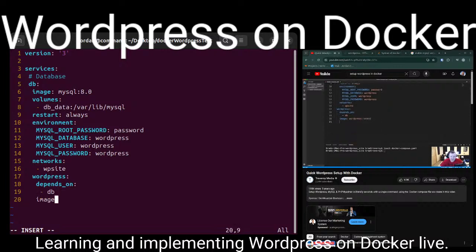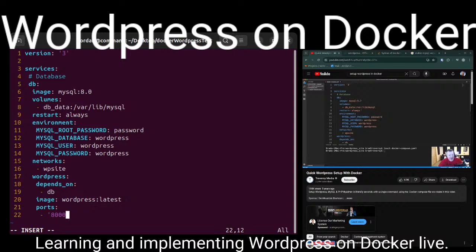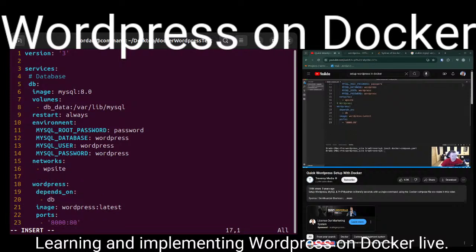All right, and then we're also going to need to map ports because we need to access WordPress from our local machine. So let's say ports, and we want to put some quotes here. We're going to say we want 8000 on our local machine to map to 80 within the container. Now, notice we didn't put ports for our database service, and the reason for that is we're connecting directly to that container. There's no need to expose it to our local machine that we're on. Let me just put a comment here for this service. So this is WordPress.